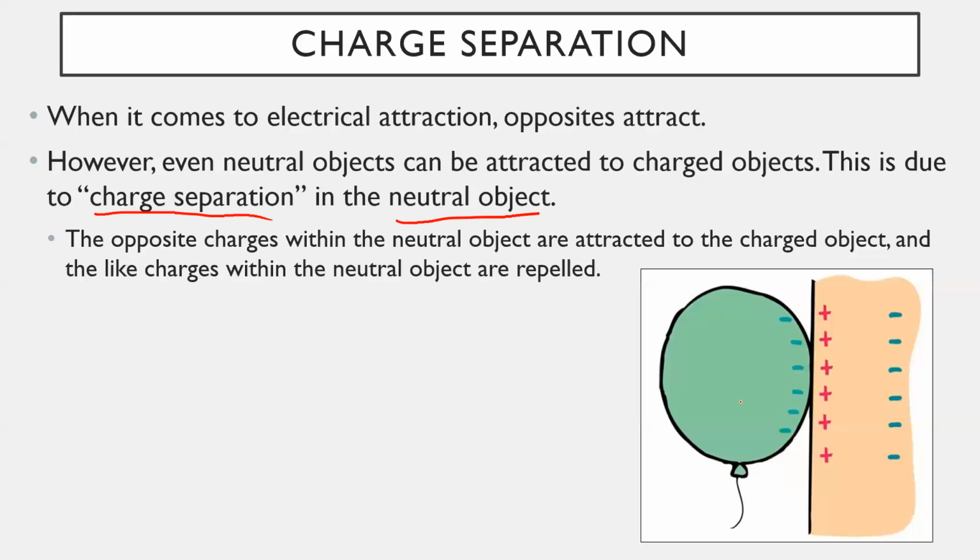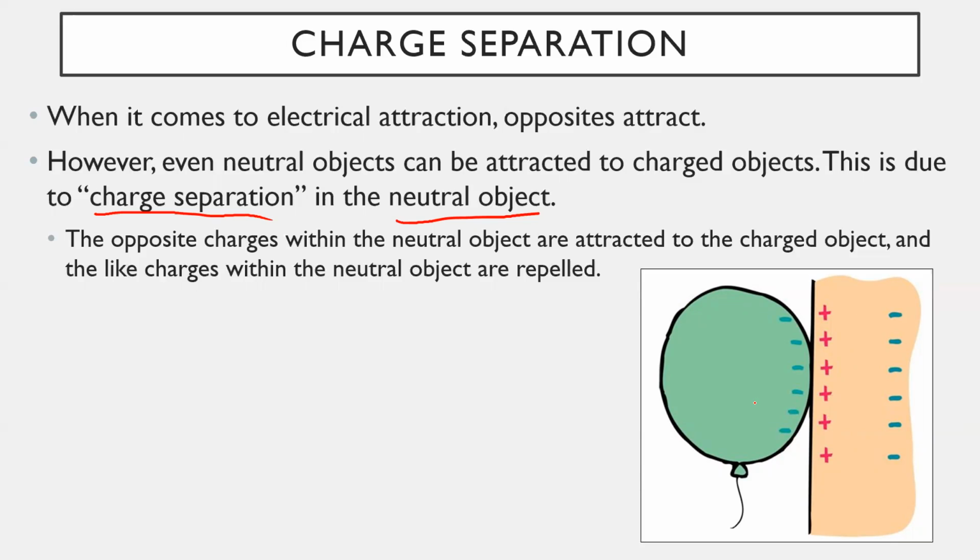So the classic example, of course, is a charged balloon. Like maybe you took a balloon, you rubbed it on your head or something like that. So the balloon now has some sort of a charge. We'll say, because it doesn't really matter whether it's positive or negative, we'll just say it has a negative charge, as it is in this picture. It can be attracted to a neutral object like a wall, because a wall, of course, will have an equal number of positive and negative charges.